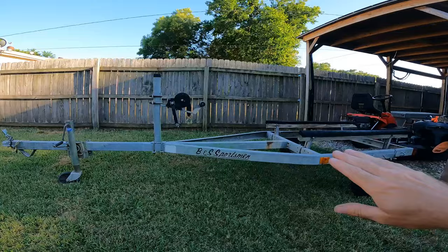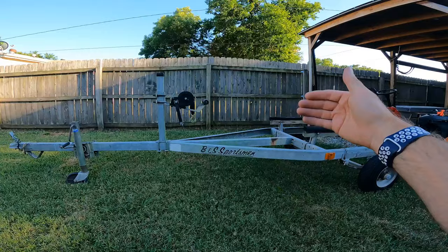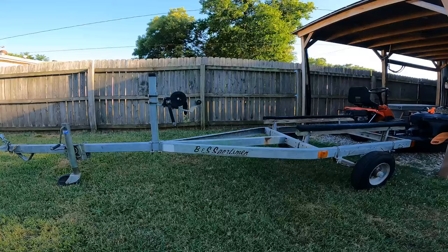I'm going to remove these boards, that winch, or crank, whatever you want to call that thing. I'm going to be removing all that from the top, modifying it so that I can fit those kayaks side by side. They're going to sit flat and they're going to sit side by side. I'm going to sand this down, repaint it to match my truck, and it's going to look really awesome.